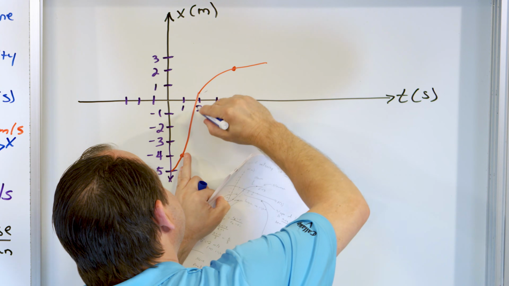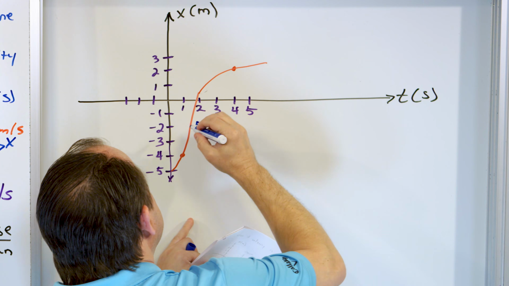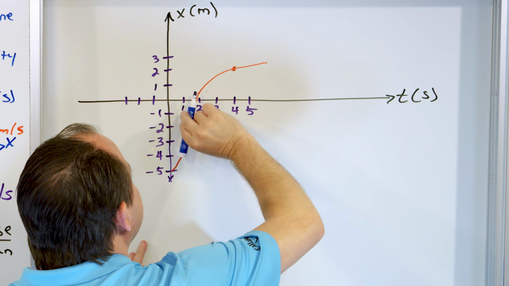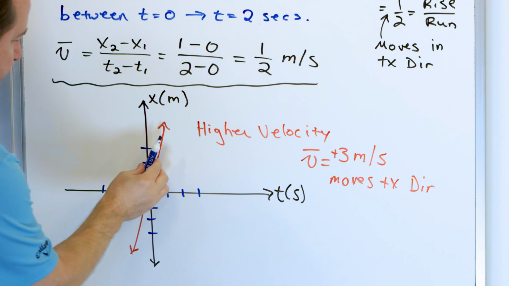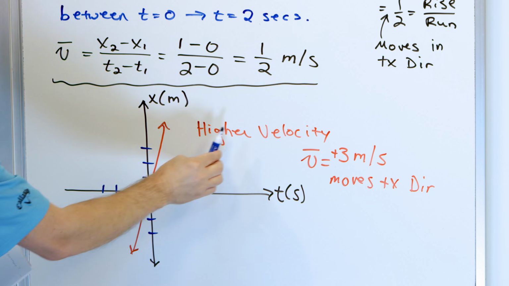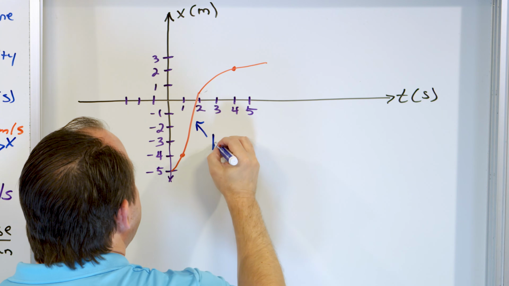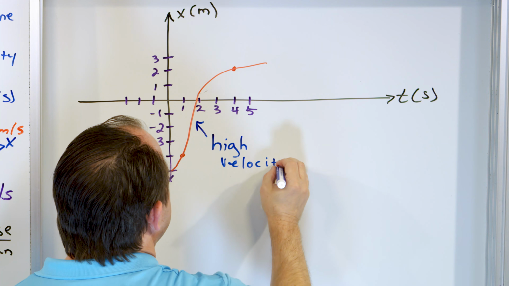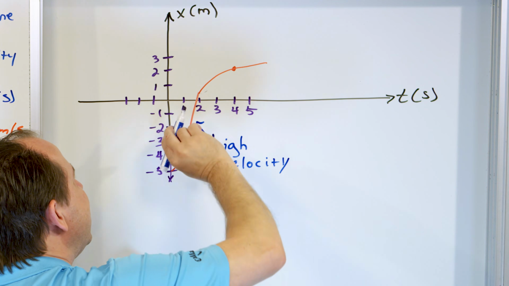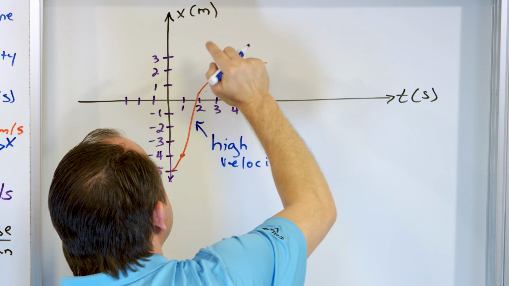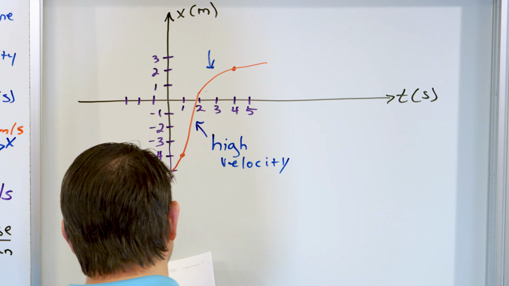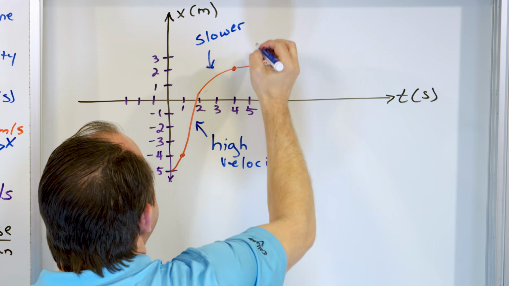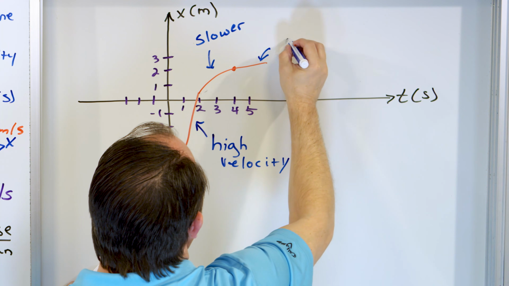If you look in this segment right here, we have a kind of line. It looks very much like a line with a positive slope, and it's extremely steep. It looks like this one down here, and we know that this was a very high velocity. So this is a high velocity, in this region right here. But then it bends over like this. Here you have intermediate speed, or I should say slower. And then here, once it gets way over here, this is the slowest.